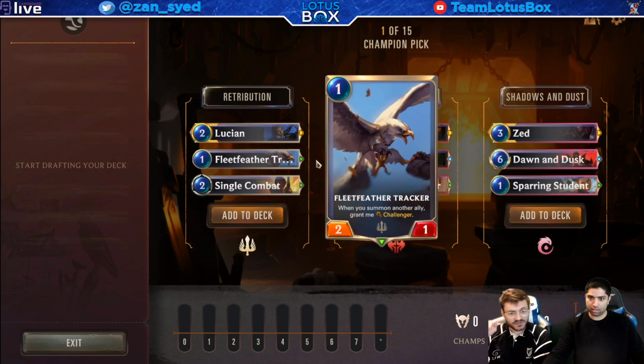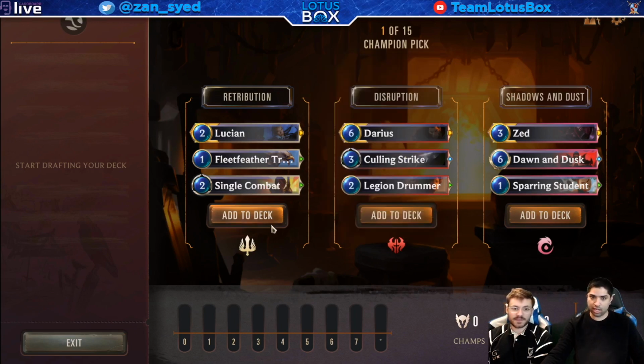Challengers are really good because you can force a block, and if that's a trade, your Lucian sees another thing die and it gets closer to flipping. Yeah, I love this. It's a removal spell, semi-removal spell, and creature. And we're looking for our guys to die. Yeah, and I've noticed that lower curve definitely has been really good.